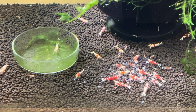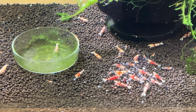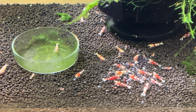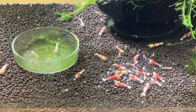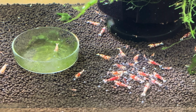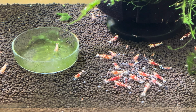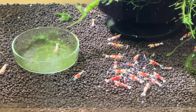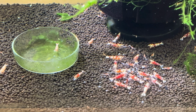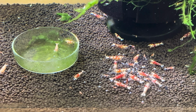The other two tanks that I have, I think today is day 14. When it's about 30 days old in the cycling process, I'll do a video on both of those to show you the progress and how the algae are doing. I don't see any copepods or any detritus worms in them yet, but once that starts to form, hopefully close to day 30, I'll make a video of that. For one of the tanks, I'm definitely going to put in the red King Kongs, because those are also carrying, and some of them gave birth, which is the first time I've ever had red King Kongs give birth. So I'll do a video on that as well.